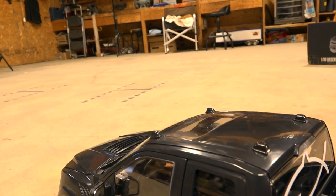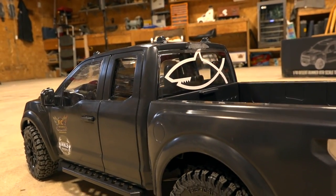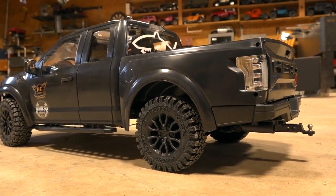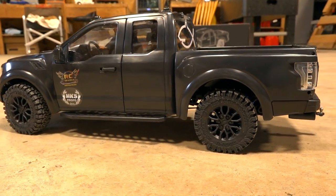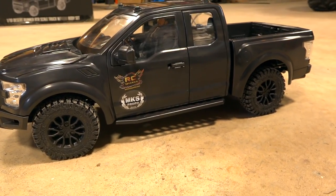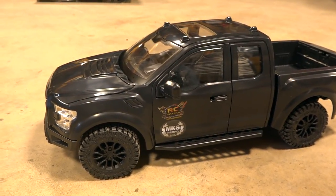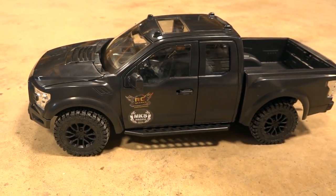This truck offers so much to those looking for a super scale truck. This is an area of the hobby that's rapidly expanding. I think RC Four-Wheel Drive is good to get in on something like this — I've had my other Ford truck for many years and often wondered why they hadn't come out with a super scale one. But here we go, guys. Hopefully you've enjoyed the show today and are inspired to get outside and have a good time with RC. Until next time, guys — get outside and have some fun with RC!